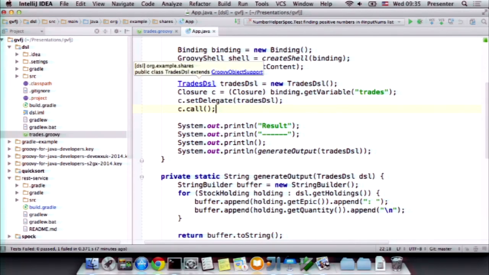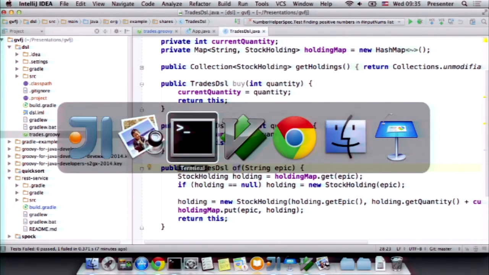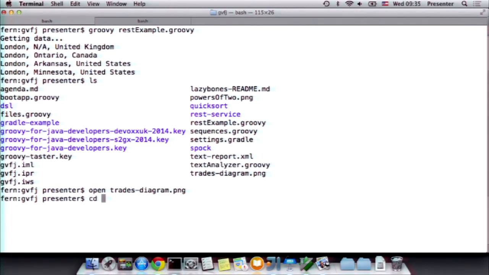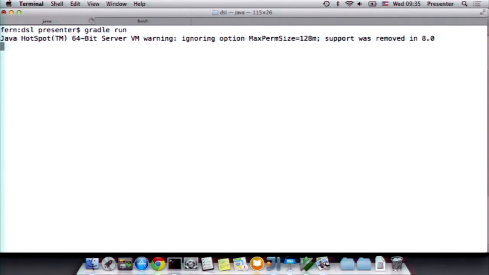If we look at trades DSL, it just has the buy method, the sell method, and the of method. And we have the stock holdings data. So if I go into DSL, there we go, clear, Gradle, run.